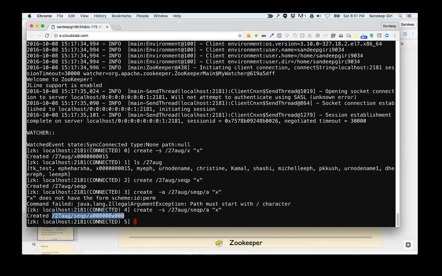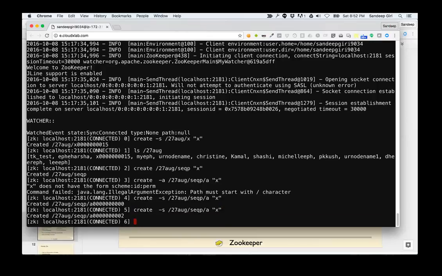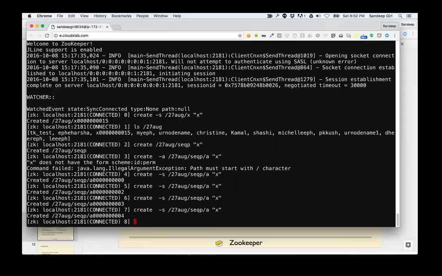And imagine that under a folder, me, you, and everybody are trying to create a sequential node. My question to you is, will it make a mistake or will it be okay? So I want to do this experiment. Rachel, Michelle, and others who are on F or G, you should also try executing this parallel to me, and let's see if it conflicts.